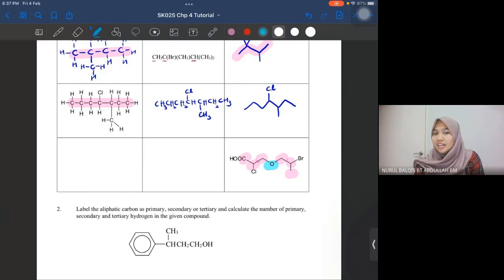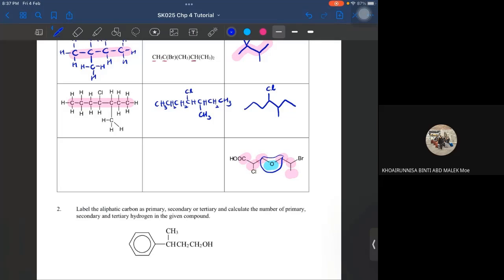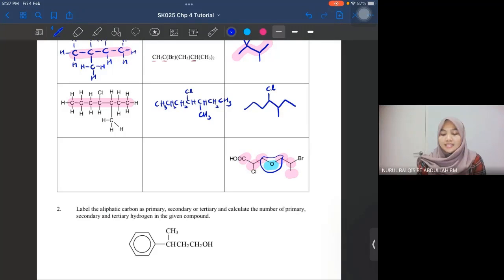Functional group, not class of compound. Functional group. What is the functional group for COC? Alkoxy. Yes, alkoxy. Good. Alkoxy, class of compound dia adalah ether. So bila ada heteroatoms in between the carbon, awak tak boleh tinggalkan the oxygen tu. Letak macam buat branch ke apa. Dia memang kena part of your chain.